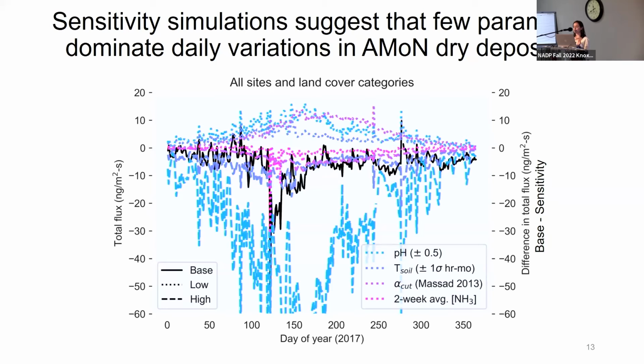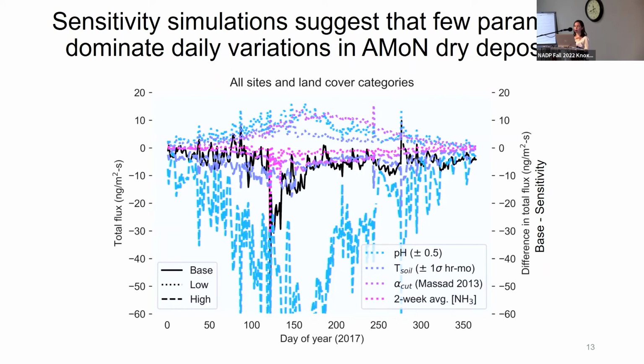I don't think it's necessarily shown so far as the most influential, but I also include our case where, instead of those hourly normalized values, we just directly use the biweekly AMON concentrations to see if that changes our results very much. It looks like it largely doesn't, except in periods where there's large day-to-day variability, as one might anticipate. And so, for example, we can see in the springtime that there's a large negative incursion associated with that. That could be associated, for example, with fertilizer application at the start of the growing season, although we haven't more conclusively looked into that.